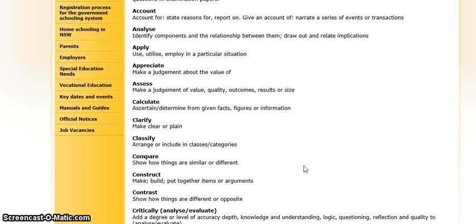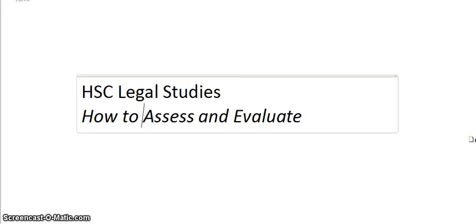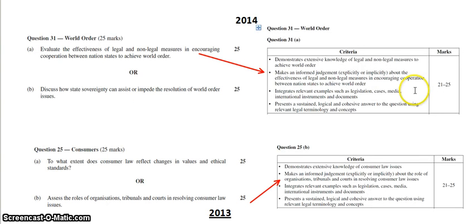For me, assess is incredibly vague, and in fact, I think this is a real issue that plagues HSC legal studies, is that assess is so poorly defined. In fact, as I'm about to demonstrate, markers themselves have had enormous difficulty figuring out exactly what it means, and subsequently that makes issues for you as a student. Exactly what do they want you to do when you assess, and exactly what do they want you to do when you evaluate? The answer to that question is that you need to do the exact same thing, and here's the proof.